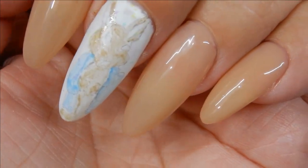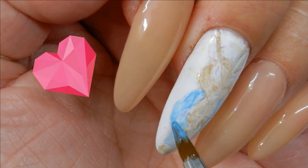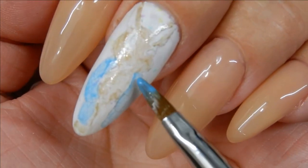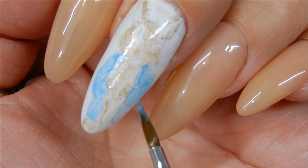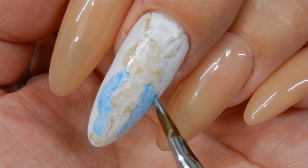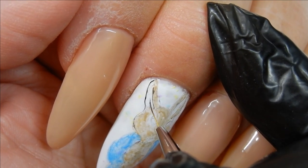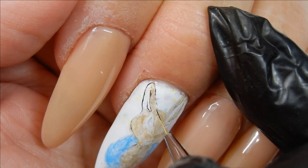And now I'm going to cure this layer for 30 seconds. This is the second layer, and I am really starting to love how this is looking. I cured the second layer, and now it's time to do some outlining and some detail work and bring Peter Cottontail to life. I'm using a very fine liner brush and black gel paint.